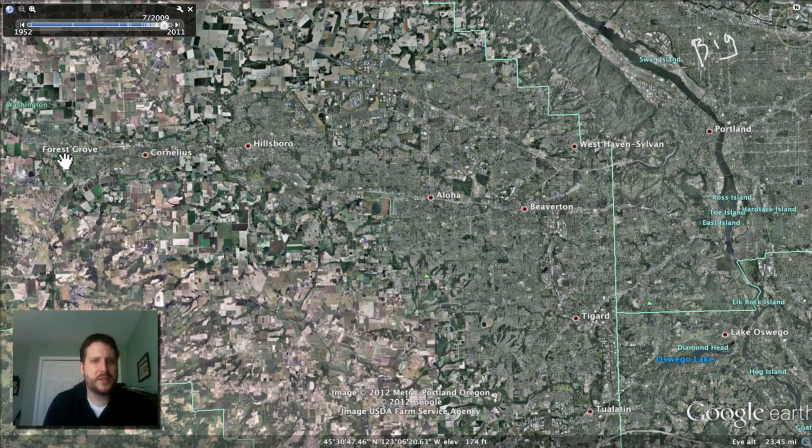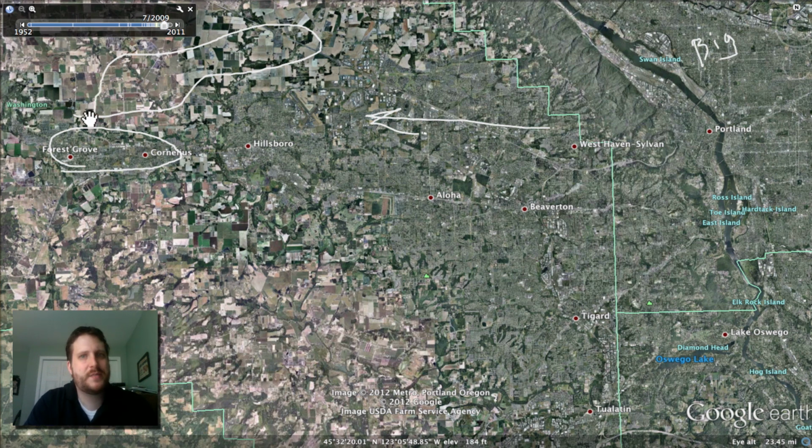You might also notice that Forest Grove and Cornelius are right next to each other. You might think, oh, well, you know what? I bet you Cornelius and Forest Grove work together a lot because they're so close to each other. You might also notice that as we move further west, the cities get smaller and smaller and smaller, and a lot of the neighboring area is farmland. And you might have questions about how that influences culture in our area.